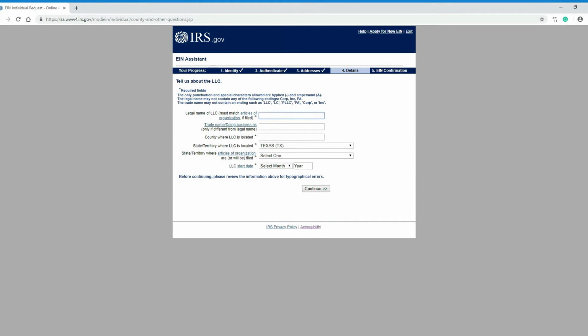And then here's just where you put the legal name of the LLC. So we talked about how to get your LLC previously. So whatever the name of your company is, it should match the articles of the organization. And that's why it's important. So we talked before about sometimes you can choose between limited liability company or LLC or L.L.C. Here's where you have to be very, very specific. So whatever you chose for your company name, this is where you have to spell it the exact same way here. Now, if you have a doing business as, because sometimes LLCs are owners of DBAs or assumed names, then that's the information you would put there.